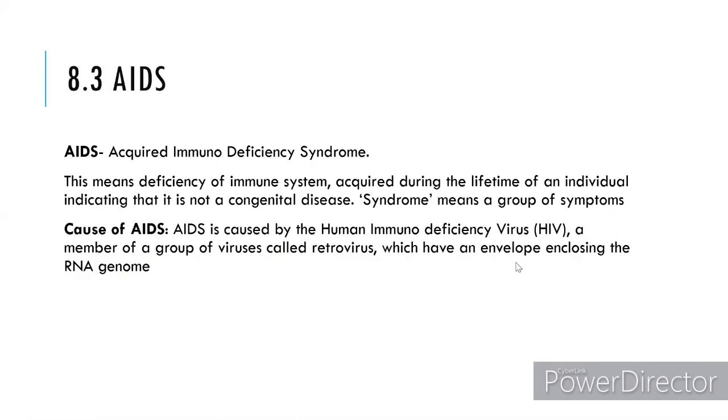AIDS. So what is AIDS? AIDS is nothing but acquired immunodeficiency syndrome. By the name itself, we can understand that it means the deficiency of the immune system. Here the immune system becomes weak, and syndrome here suggests a group of symptoms. So when a person has AIDS, that person will be exposed to a variety of diseases, even common diseases, and will likely get those diseases because of the weakness in their immune system.